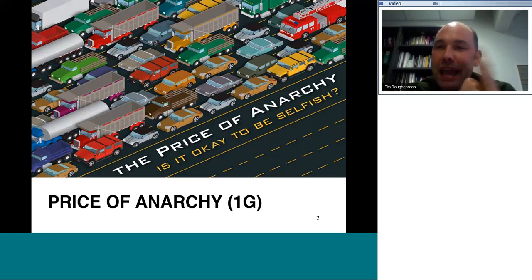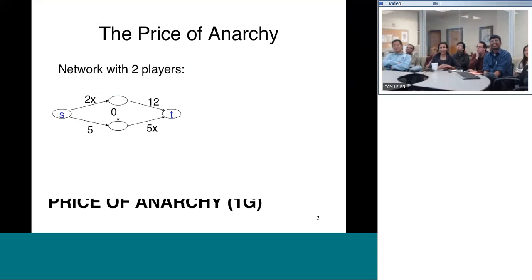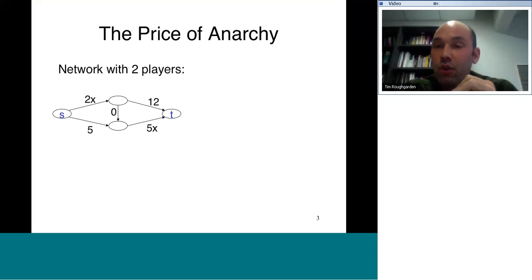Okay. So let me say at the outset, the theory I'm going to describe is quite general, I think. It cuts across many different application domains. But I encourage you for this talk to just think about one application domain as a concrete instantiation. And I'm going to suggest one that's near and dear to my heart, namely routing games in networks. So I'm going to show you an example right here on this slide.